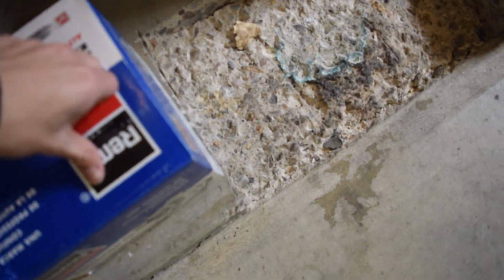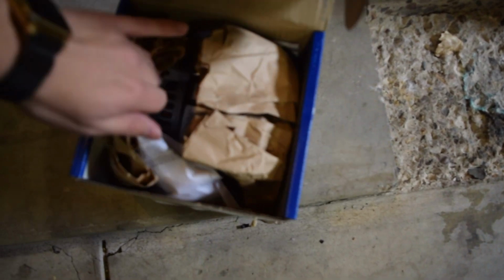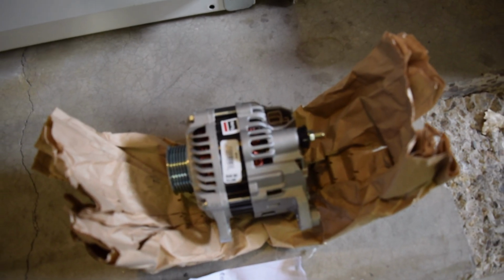But you can see this is it right here. I believe this is from a 2005. Here's the opening. There we go. Go ahead and pull this out real quick. Alright, so here is the alternator. You can see it does have a rib belt on it, so we're going to have to swap that out. But the most important thing right here is the electrical connection.